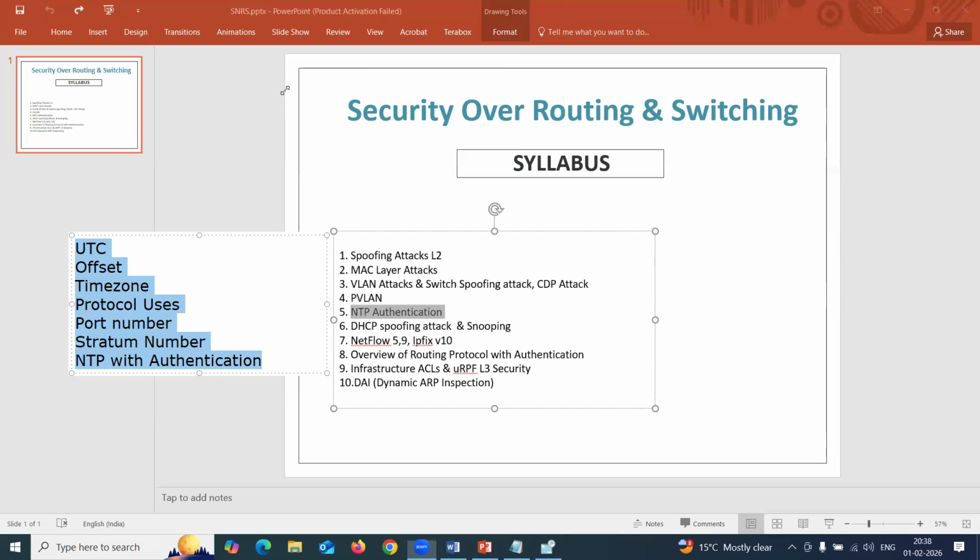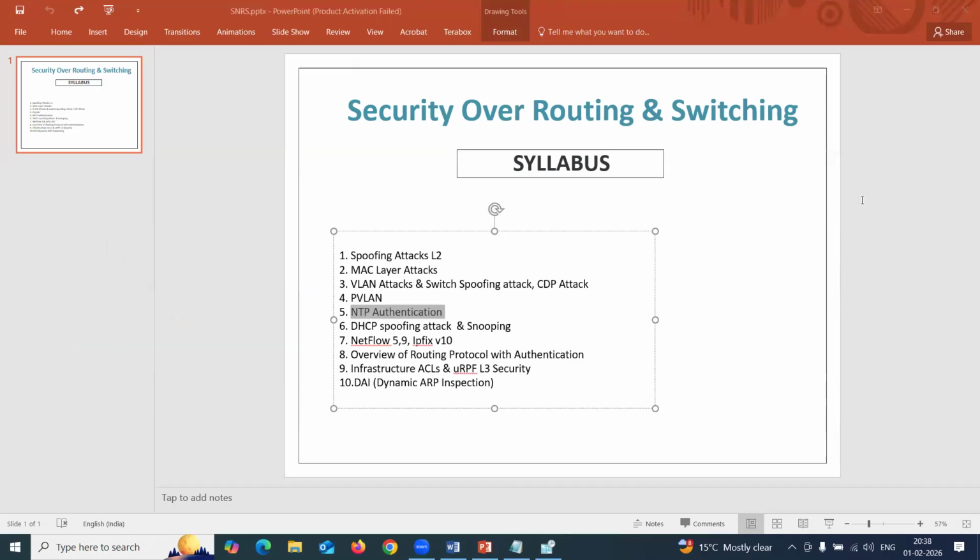So next class, we'll have two topics, as we completed two topics today. Next class also I'll be completing two topics. One is NTP, okay?